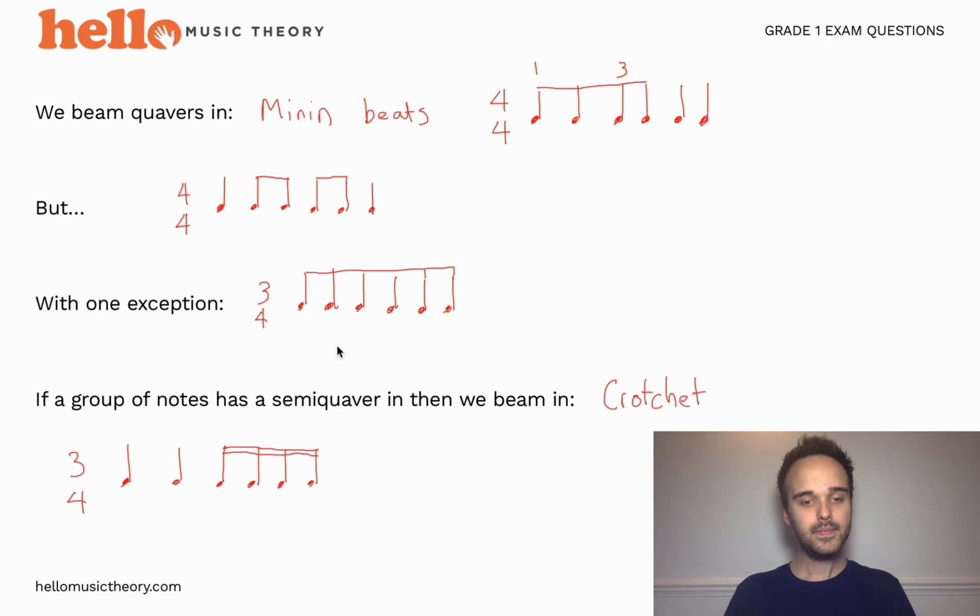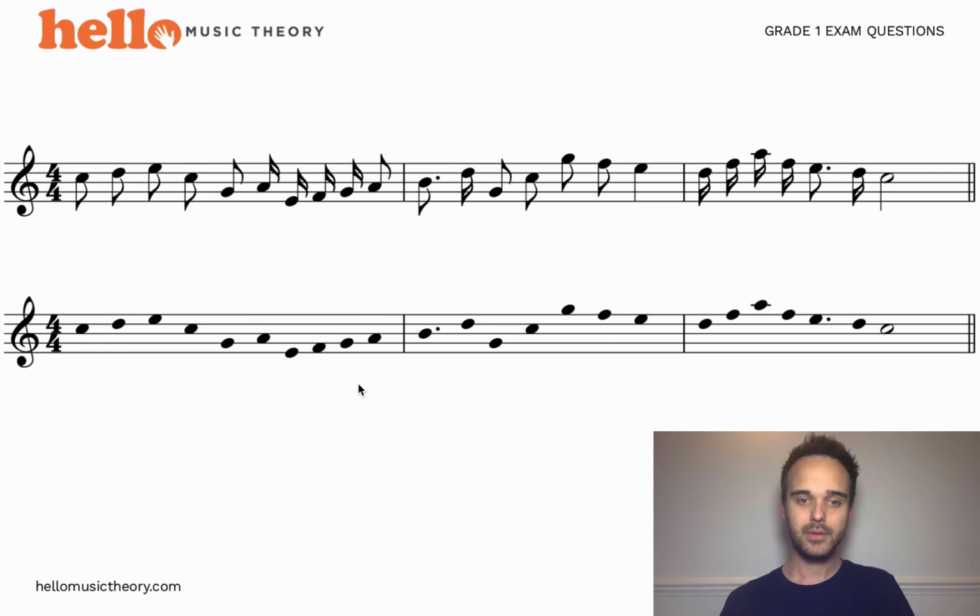Okay? So let's have a look at an example, and then hopefully it'll make a little bit more sense. So first thing to mention is you're going to get a piece of music. You can see here, like I said, they don't have beams between the notes. So there's no beams. It's just the stems and the tails. And then below an extract of music, you're going to get given an empty stave.